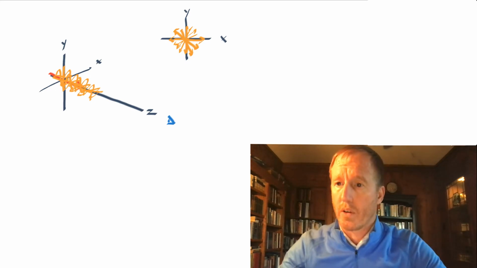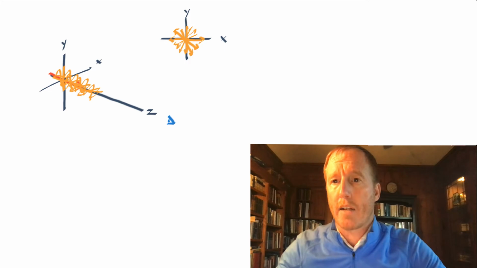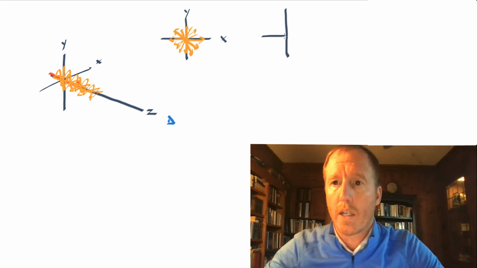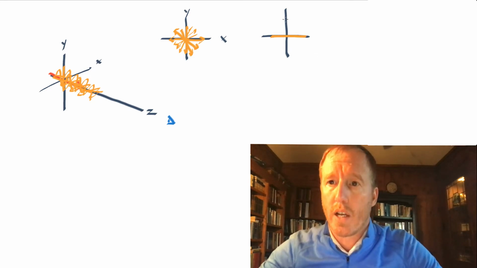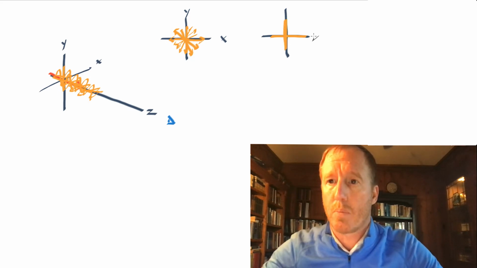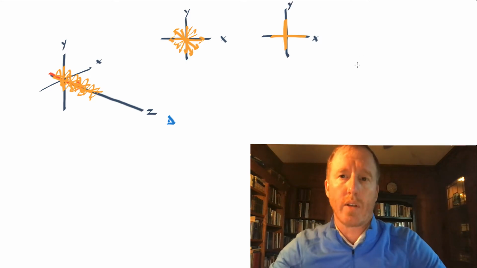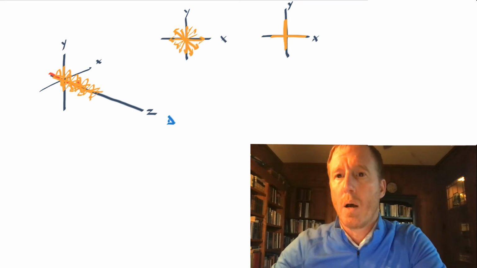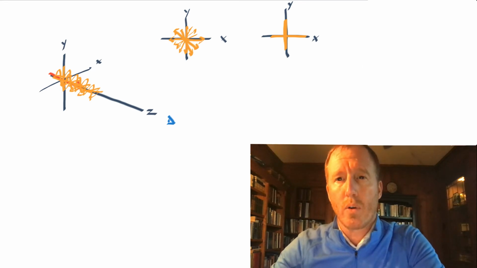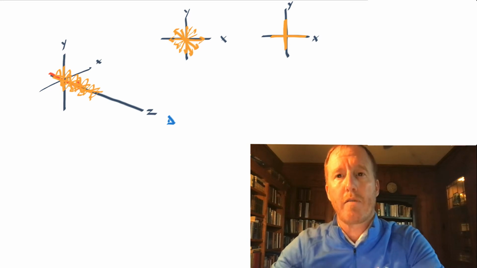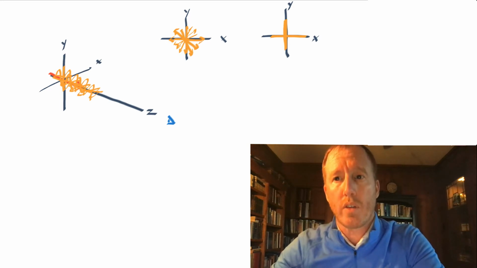Here's the important thing, though, is that the ones that are vibrating back and forth along the x-axis, we can call those linearly polarized along this direction. The ones that are vibrating perfectly along the y-axis can be considered to be linearly polarized along this direction. So that is x polarized and y polarized, or if you like, horizontally and vertically polarized. I prefer to use x and y polarized. But also the diagonal ones, although they're diagonally polarized, those can be decomposed into components that are along the x-axis and components along the y-axis.